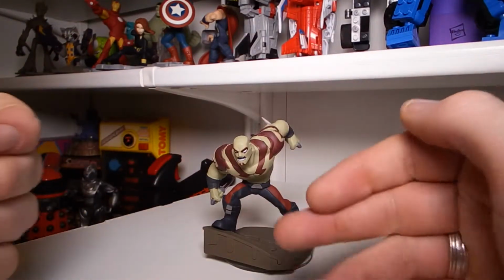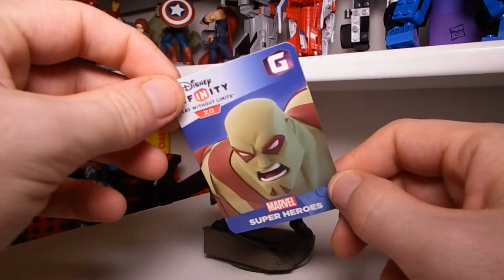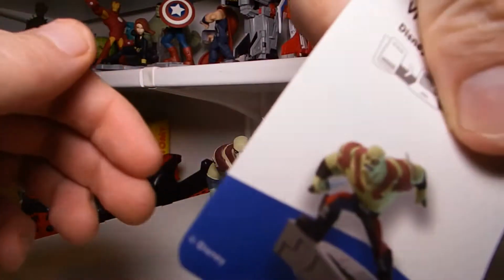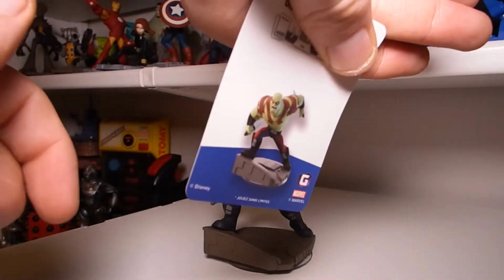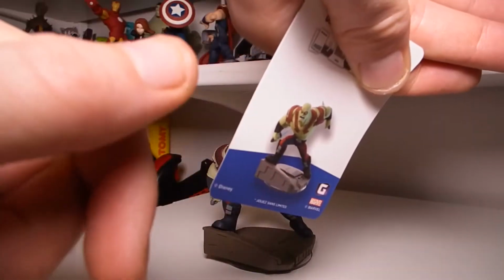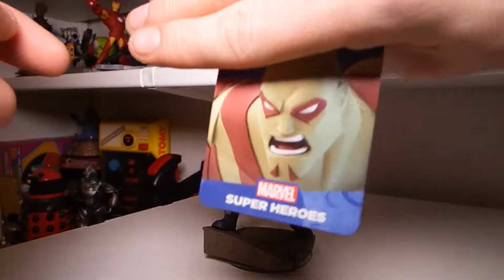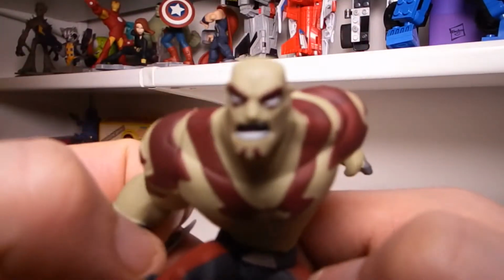Right, that's Drax opened up and out of his packaging, and he is a lovely mould. Before I show him up in close-up, inside the pack, each one of these figures, you get a little collector's card, which on the back has a code at the top there, which you can put into your PC. You can download Disney Infinity for your PC and your tablet, a similar type of game, and put that code in and it gives you that figure inside the tablet and or phone rather than having to have a portal. So that's always a bonus. You also get some Lego-style stuff, which goes straight in the bin. But on to Drax. He's lovely.